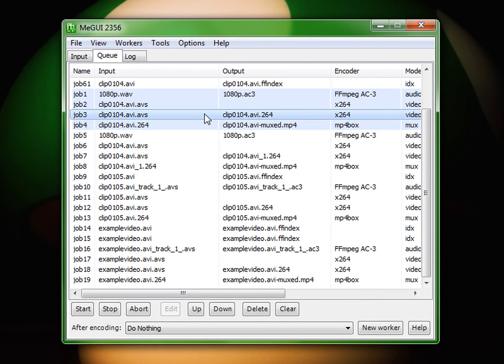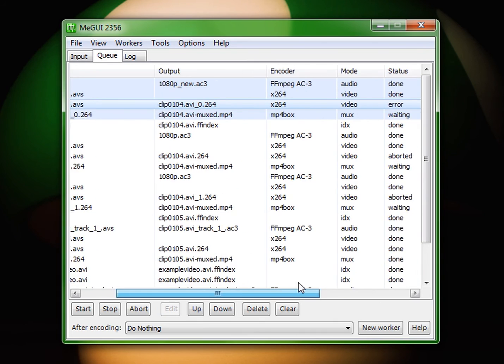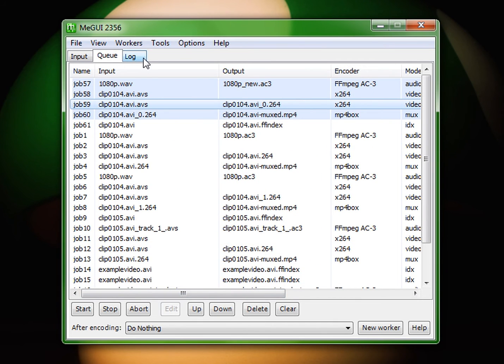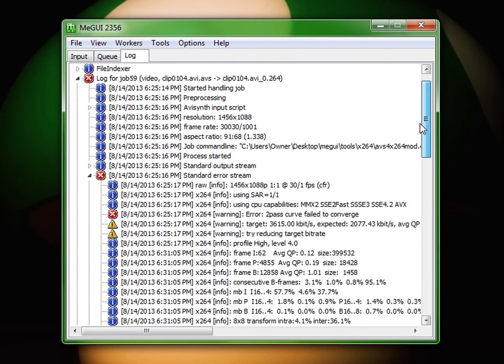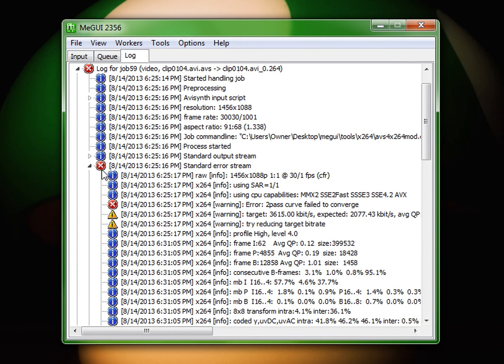And the way I figured that out was, if you do get errors, what you can do is go to log, and let's go back up here. This is how I figured out how to fix this error myself. This is an error of what I'm talking about. And down here, just look for the red X's and try to get more info. Keep opening tabs on them. So for example, here's where the error actually happened. And I opened up this tab and it says 2 pass failed to converge, and it gives me the advice of try reducing the bit rate.